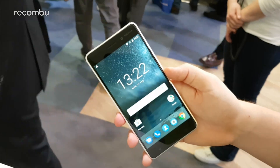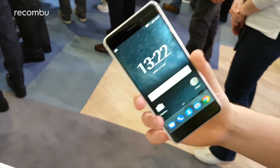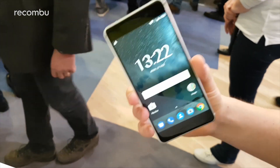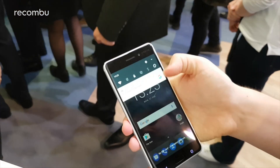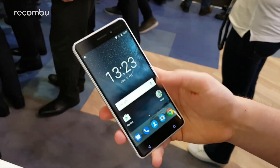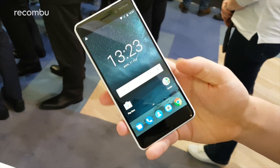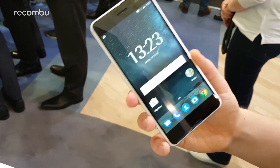Nokia 6. Forget Windows Phone — Nokia has a new owner at the helm and one that values the power of Android, which is why the new Nokia 6 comes with Google's Android Nougat 7.1. Considering the low €229 price tag, you get some solid specs: a 5.5-inch Full HD display, Snapdragon 430 processor, 3GB of RAM, and a 16-megapixel rear camera, making it a solid rival to the Moto G5 Plus as far as value for money goes.